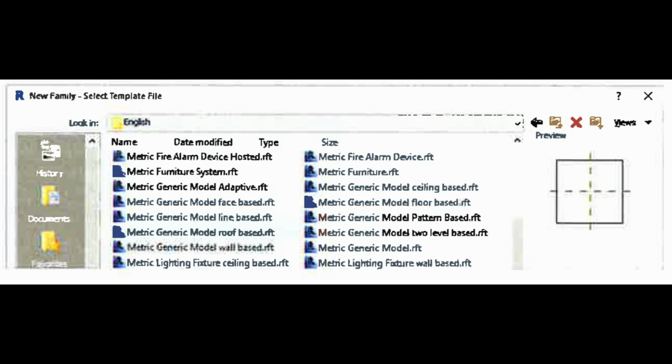A wall-hosted element must be placed on a wall, will be deleted if the host wall is deleted, cannot be hosted by a linked model, and can only be swapped with another wall-hosted family of the same category. Groups can be used to swap mixed categories, but individual hosted elements cannot.